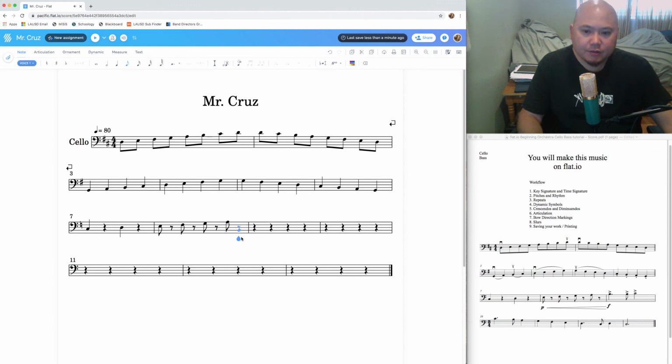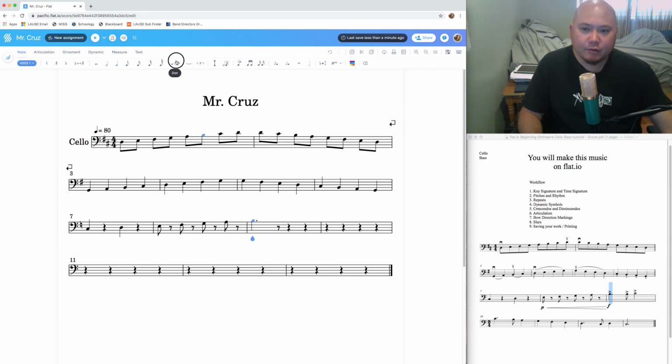All right, eighth rest, move the teardrop over, and we're into the next measure. Okay, next we need to put dotted quarter notes. All right, so we have a dotted quarter note B. So I'm going to go to my note tools, go to quarter note, click the B into the staff. To make this quarter note B a dotted quarter note, I put my teardrop underneath the quarter note, and then I go to my dot tool and click dot.